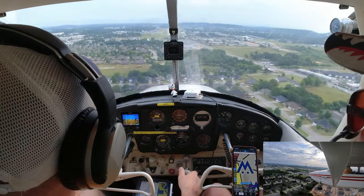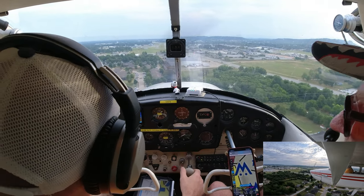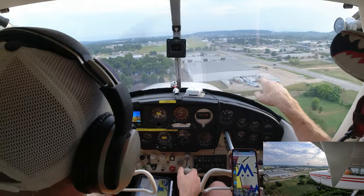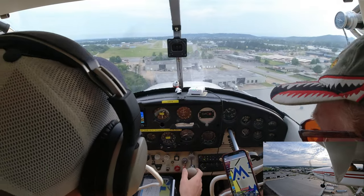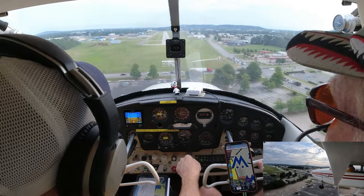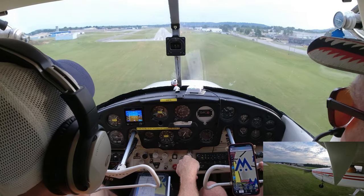Put the flaps in now — we know we've got it made. 10, 20, 30. Once you put the flaps in, you've got to push down a little more because it slows you way down. Round out here — hold it off the runway. Just keep pulling back, slowing down a little at a time, until you touch down as smooth as you can. Then you're steering with your feet again. I'm at idle — the only way you can touch down is at idle. If you've got any power at all you'll just hover over the runway.